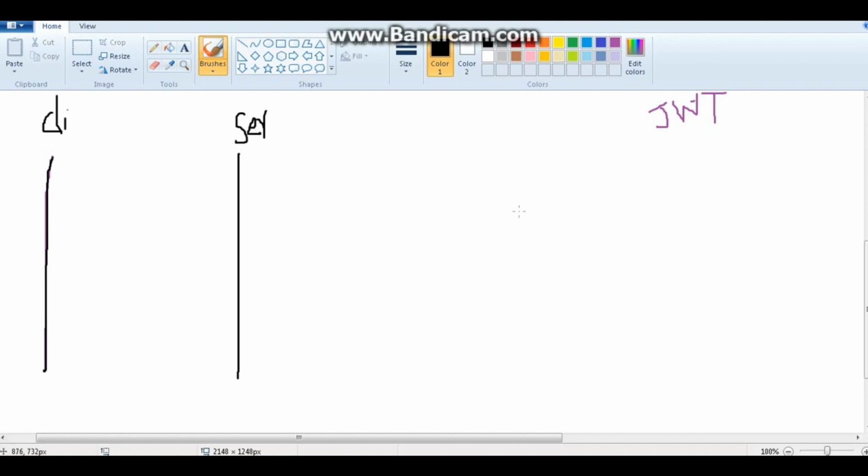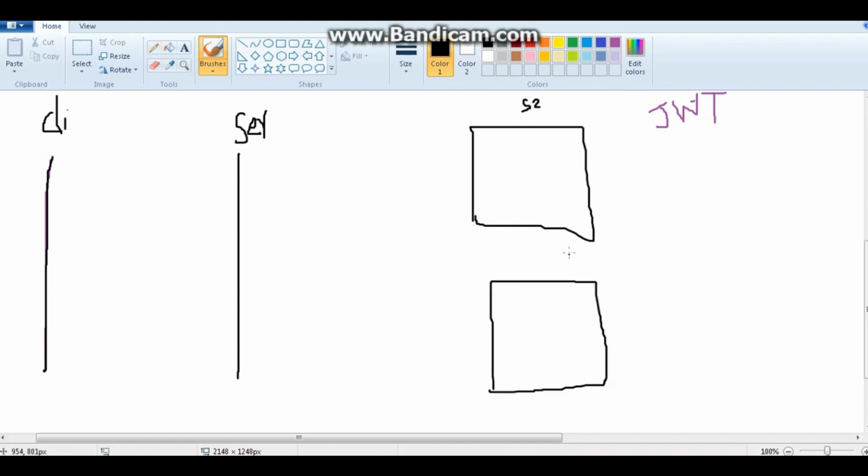Let's say we have another service, server 2 maybe, and server 3, any number of servers, no problem. So this is for, let's say, exams, and this is for maybe details. This server is for subjects.